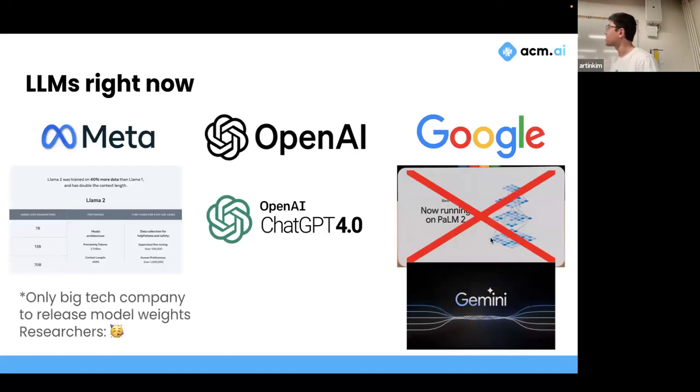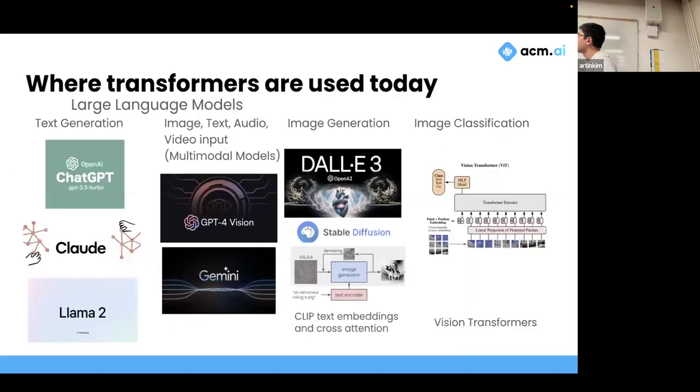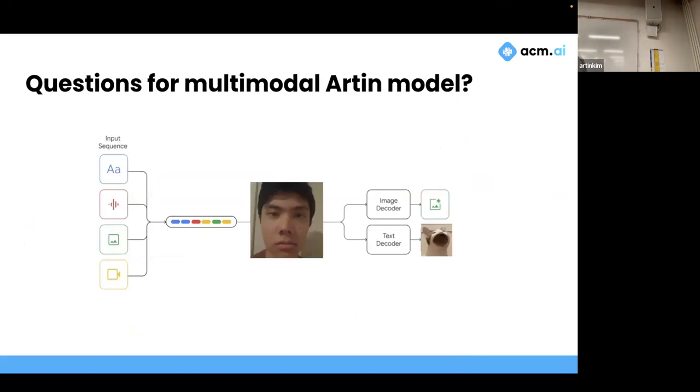Okay, these are the LLMs right now. That's Meta. OpenAI has GPT-4. Gemini is released, Gemini Advanced Ultra is released. You can buy it with their 20 terabyte whatever thing. It's cool. Stability also came out with a new model. They're working on a release at some point. These are all the things. What are transformers used for today? A lot of places. That's the slide.